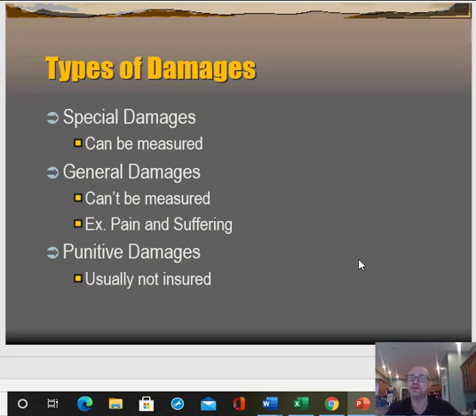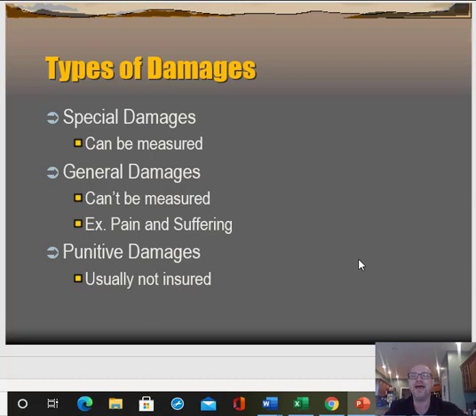Okay, in terms of what kind of money damages could you cause to somebody, there's really 3 types. We have special damages. Those can be measured. So my employee hits somebody with their car while they're in the course of employment. Okay, well, the bodily injury that we do to that person, we've damaged their car. Those are measurable. They'll have medical expenses. They'll have damage to the vehicle. The vehicle can be fixed. We can quantify that fairly easily. Those are special damages. They might miss work. Also special damages because we can measure that pretty easily.